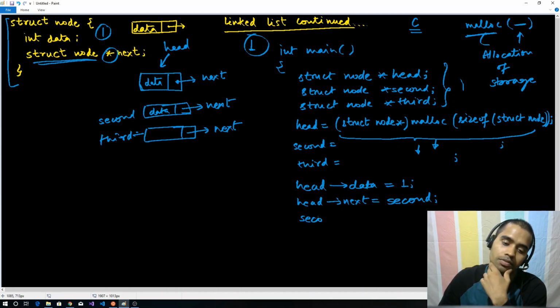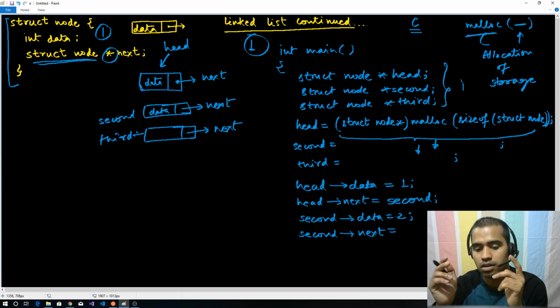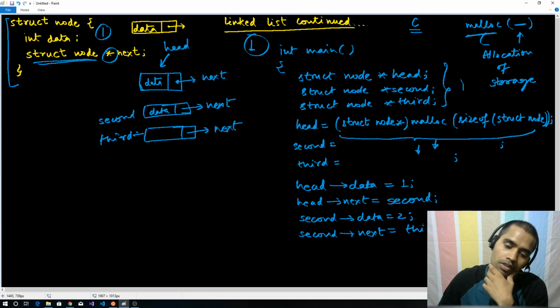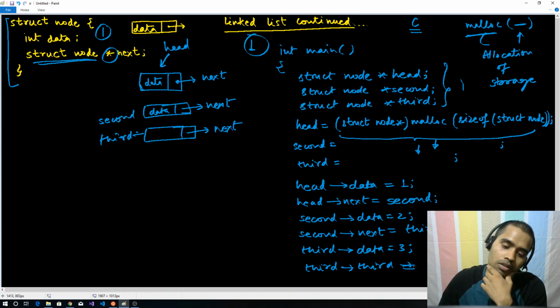Then second data is equal to 2, and the next memory location of second is third. Then the data for third is going to be 3, and the next of third is going to be null.